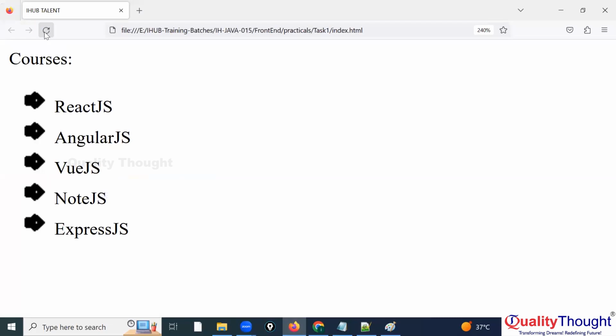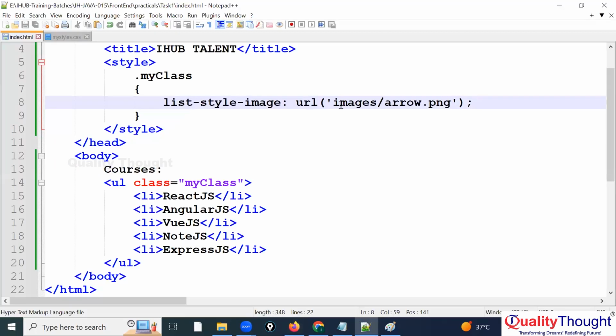Understood my point, you know? Again, you need to reduce the size of that arrow. Like this, we can take whichever image we want. The time we need to take, list style image. Okay, sir, we got an idea.